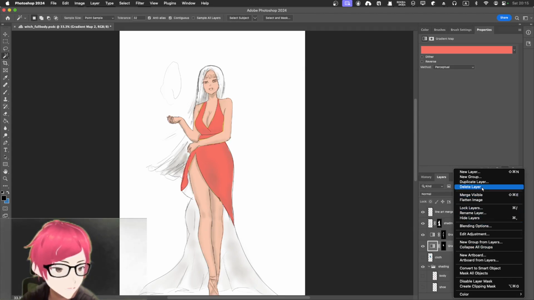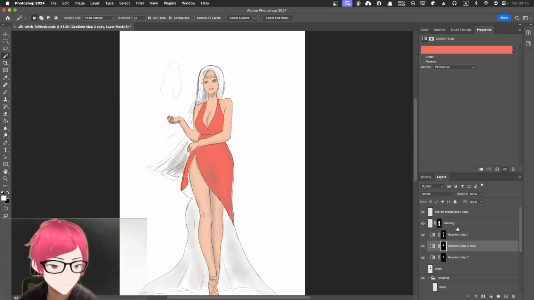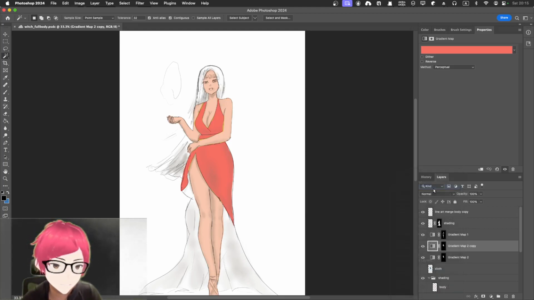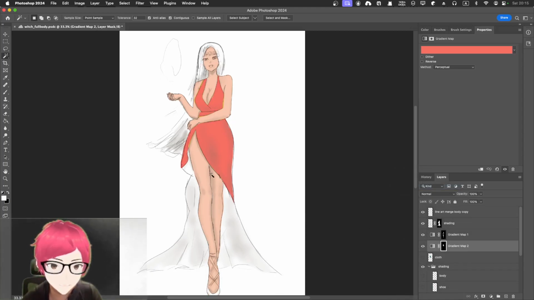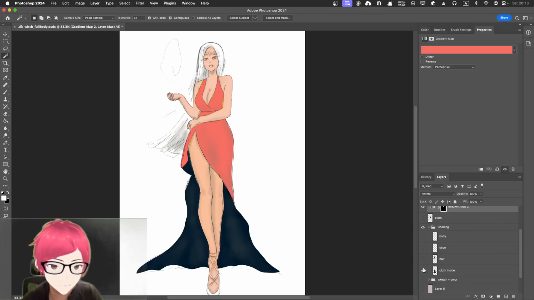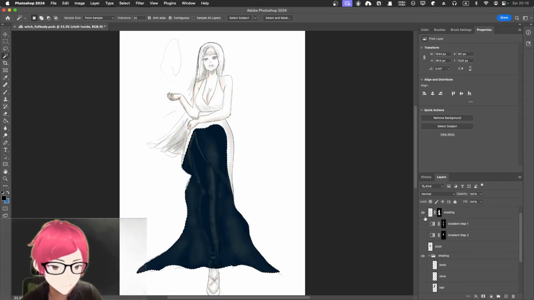And I think I can duplicate this, so I can get a doubled effect on it. Okay, I can't get a double effect. So maybe just delete. Okay, pretty cool. And then I got this dress. So that should be the clothing side. Okay, hopefully this time I can just use magic wand to select, and maybe just get rid of all this for now.